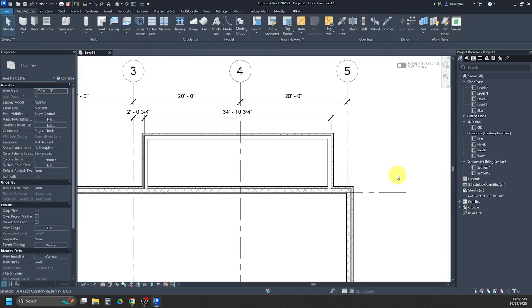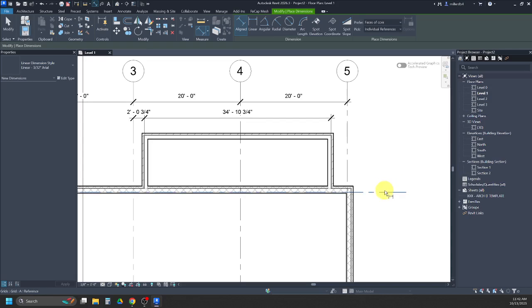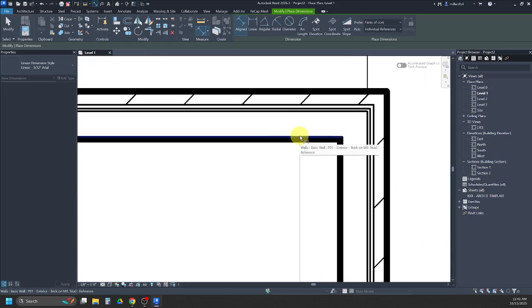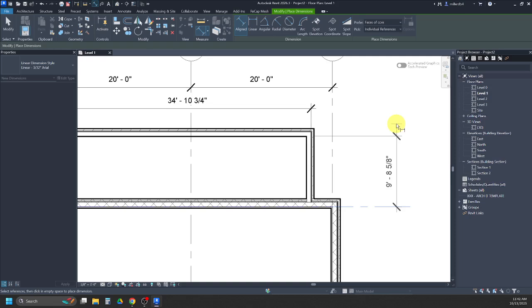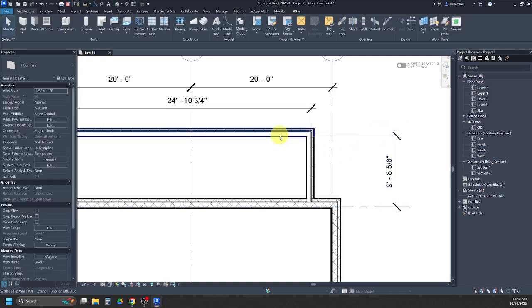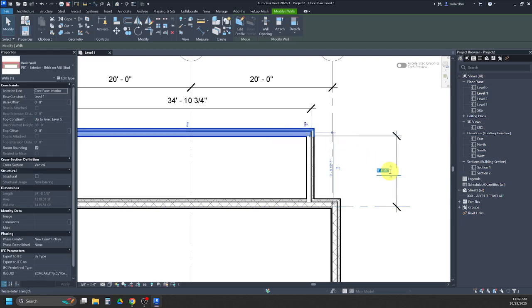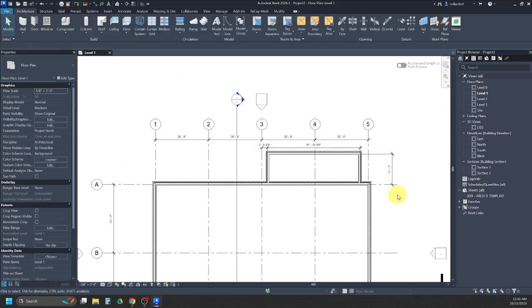So I'm going to do keyboard shortcut DI to start dimension from grid A. And then again, don't be afraid to zoom in so we can click on it, click out to place it, hit escape a couple of times, click on our wall, and then we can make this 11 foot 2, enter.